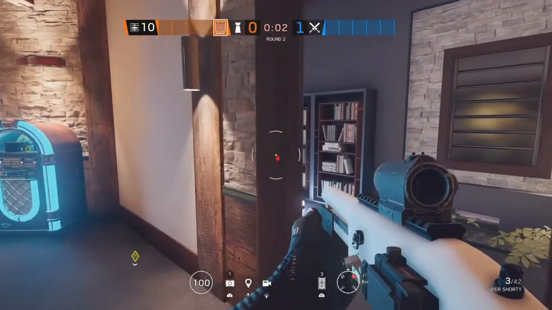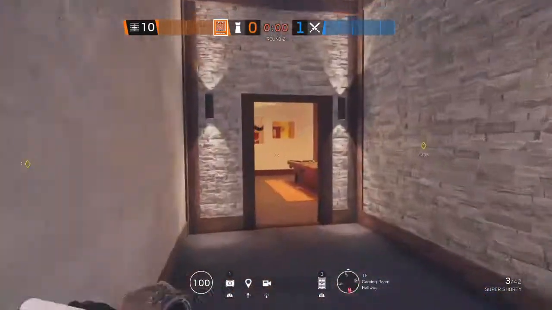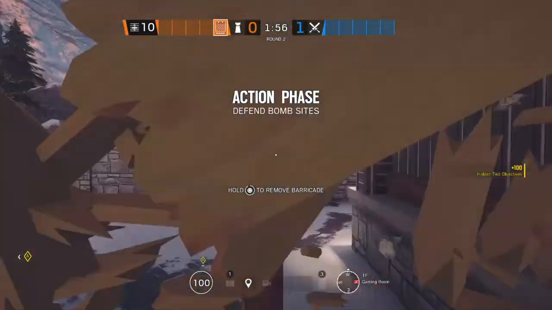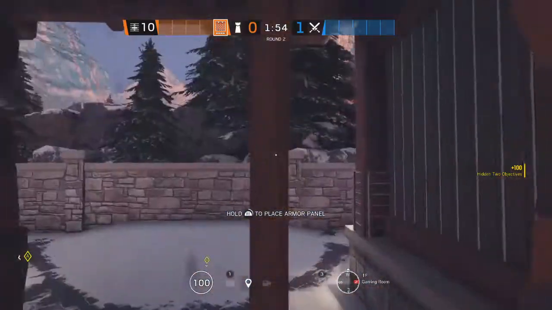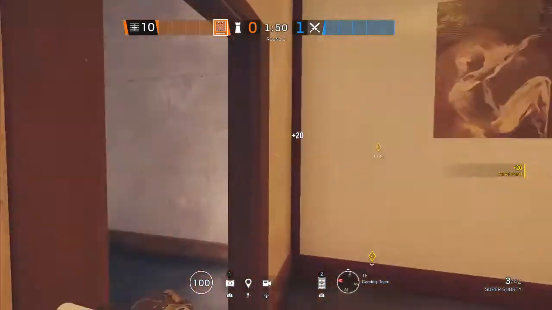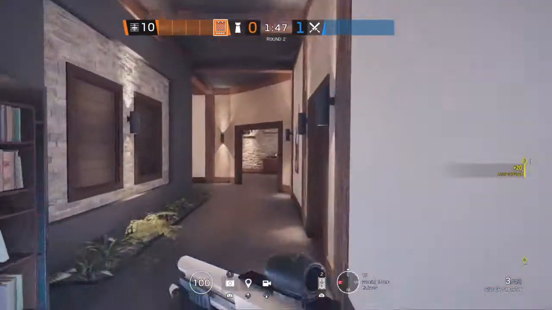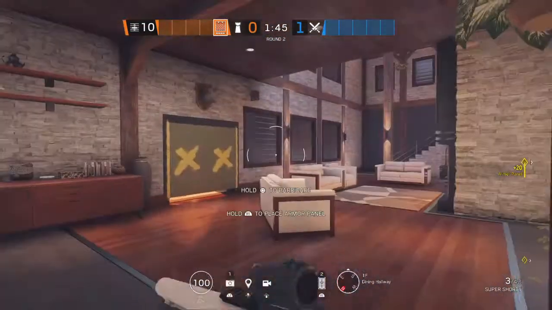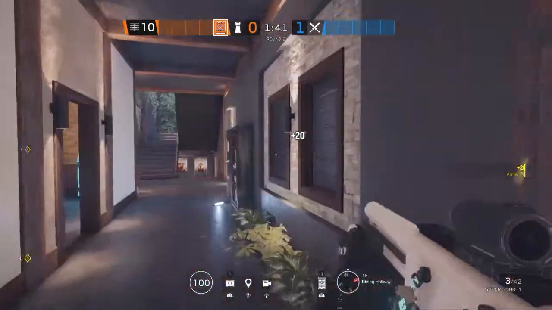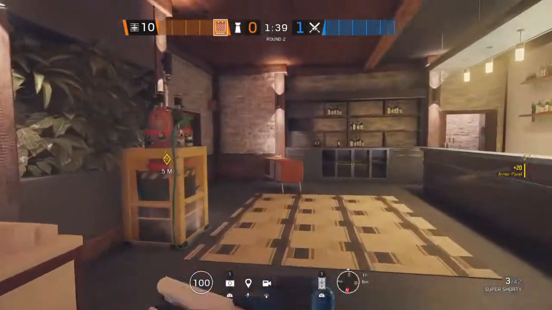The next site on Chalet is going to be bar and gaming room. The first castle barricade is going to be located on this double window in gaming room. The second castle is going to be located in the hallway on this double doorway. And then the last one is going to be located in bar on this doorway.